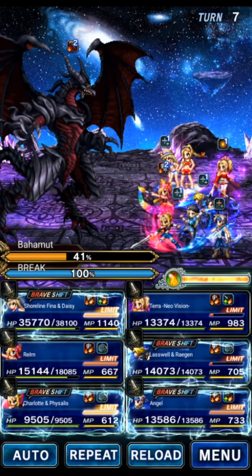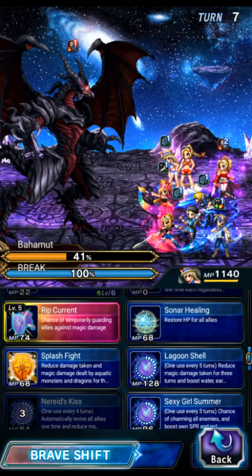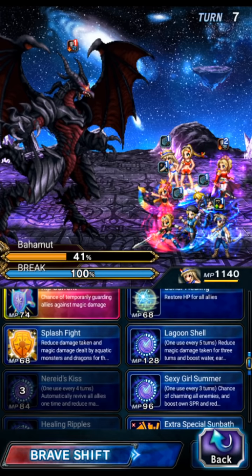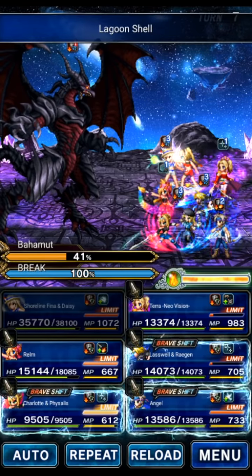Alright, turn 7. What are we doing? We are doing healing. We don't need healing, actually. We don't really need. We're gonna follow my plan. We're gonna heal and we're gonna resist mitigation. That was my plan. We're following the plan.